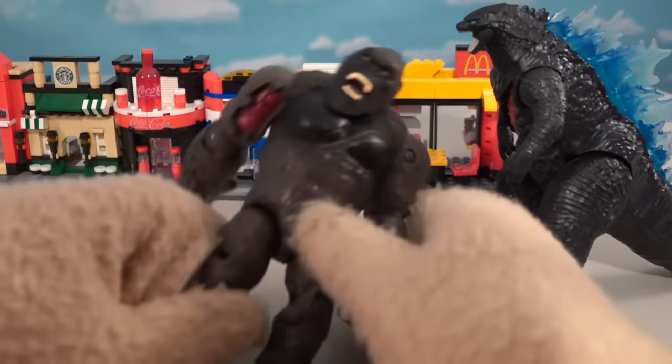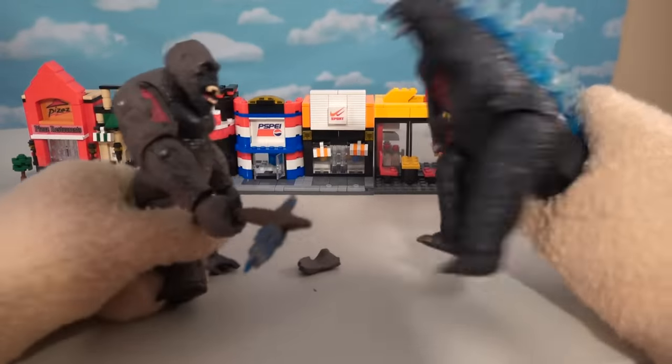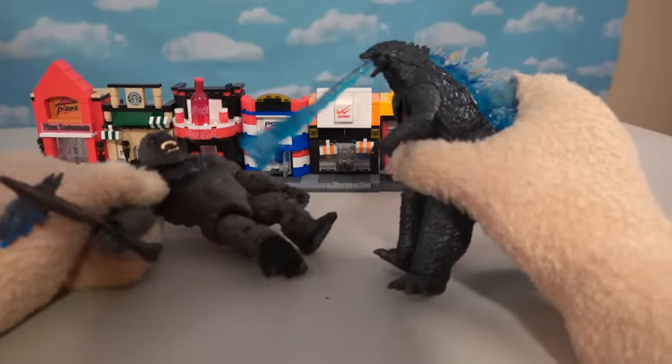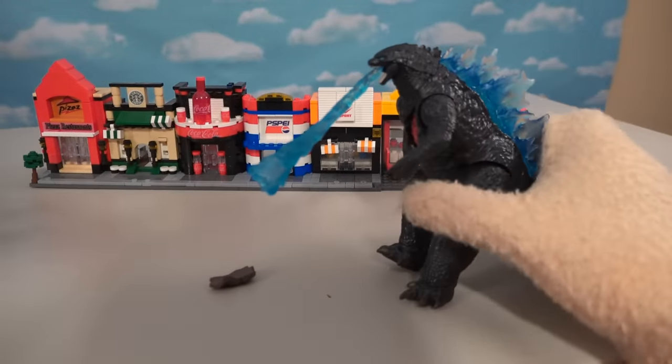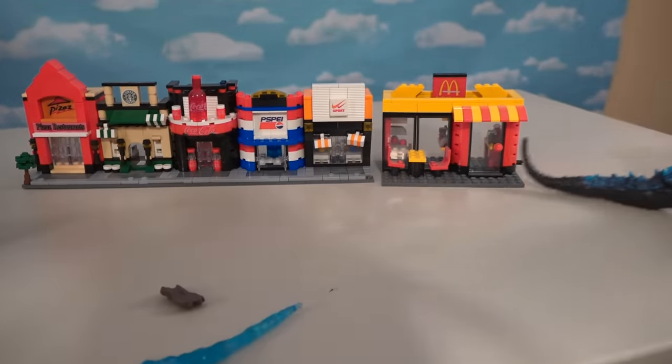Oh man, he ripped the flesh off. Oh, King Kong, you're hurting. Oh, no. Oh, he's getting fire breath. Oh, man, he's hurting now. Oh, Godzilla's defeating everybody. Oh, man, when will this terror stop?